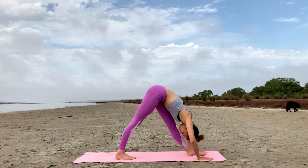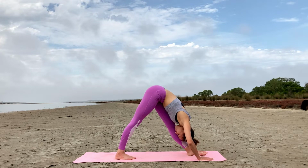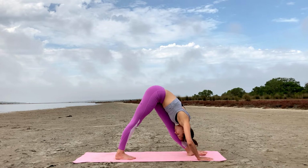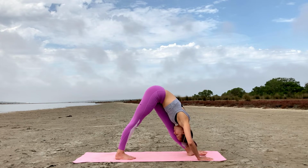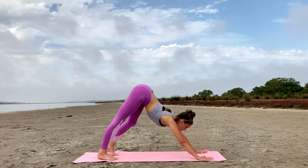So you want to just drop the head and the crown of the head towards the foot, coming as far down as you can today, this evening, this morning, wherever, whenever you are doing this workout. Yeah, this should feel nice. Yeah, this workout is not intended to be too difficult. At the same time, we are creating a nice energy. So keep that work going, guys.